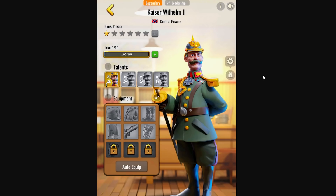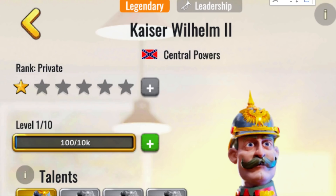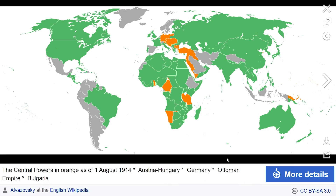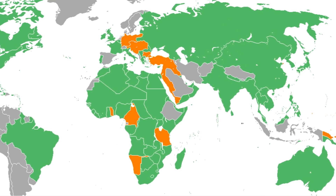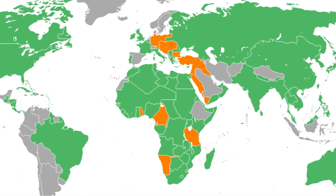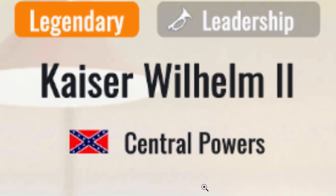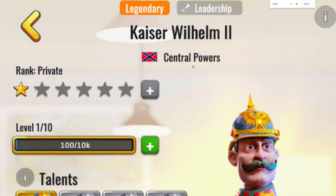The flag of the central powers in this random World War I mobile game. So this is Kaiser Wilhelm II, and if we zoom in, we can see that is clearly the faction flag of the central powers. Did the central powers even have a flag? I feel like they had way bigger problems than coming up with some random flag design before they all got obliterated. I'm always so surprised when I see the world map during World War I — it's just so one-sided. I can understand using the no-no American flag if they were trying to represent World War II Germany, because you're not allowed to show the no-no German flag, but you are still allowed to show the no-no American flag.